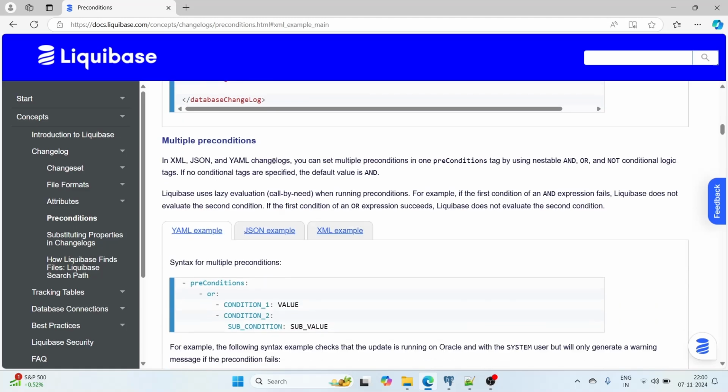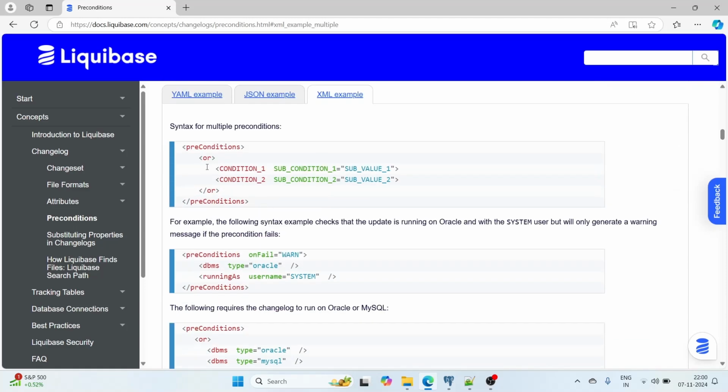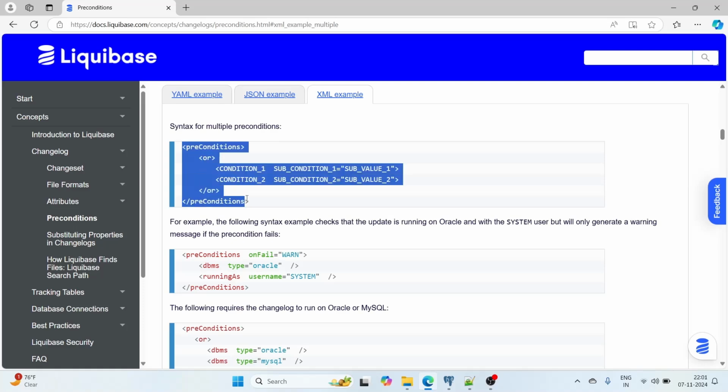For multiple preconditions, the example is like this. You can define your multiple preconditions right here, and keep them in an OR tag. So either condition 1 or condition 2 should be fulfilled so that your change set gets executed. This is also one way.